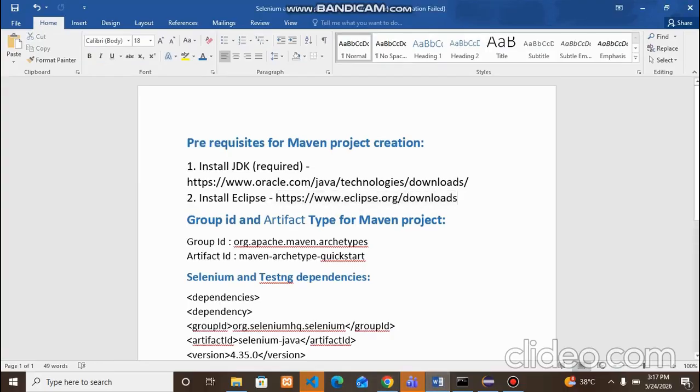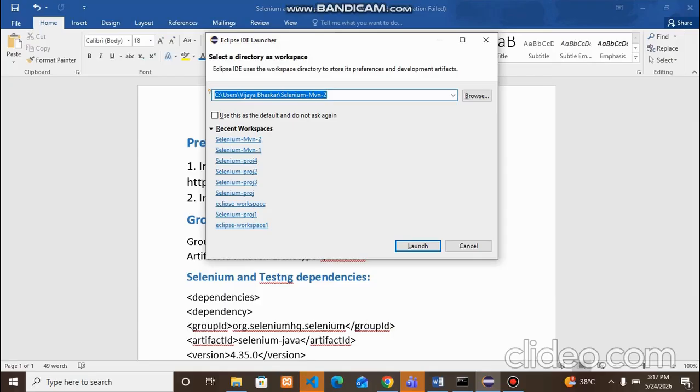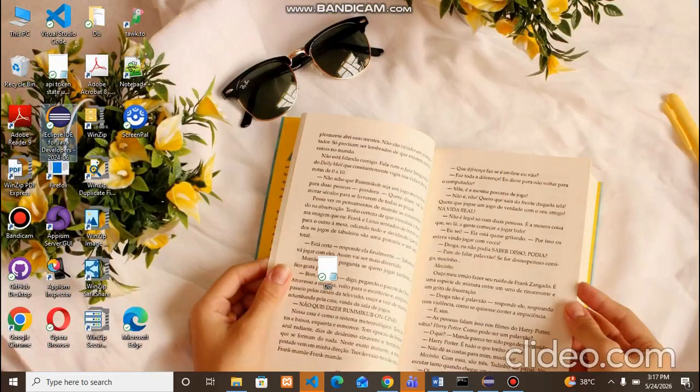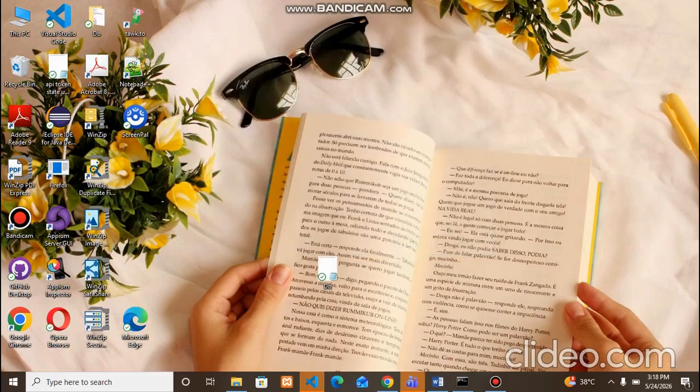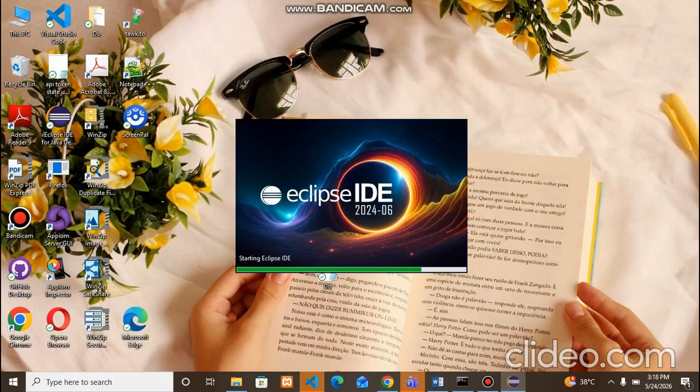Next, once you install Eclipse, click on the Eclipse logo from Windows. Once you click on Eclipse, which is already installed, in the desktop icon you can click on it and start it. You can even switch to a new workspace by modifying the name of the workspace, or you can continue with the same existing workspace. So I modified the workspace and it is going to start.